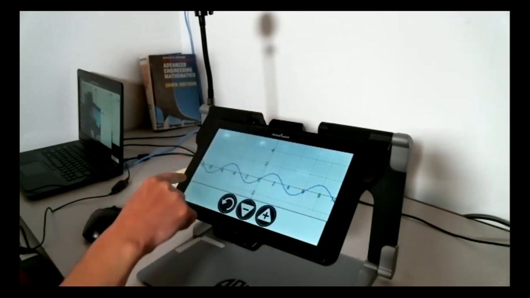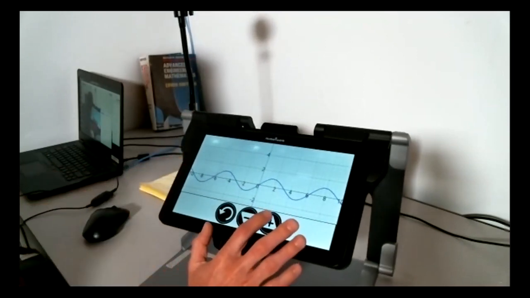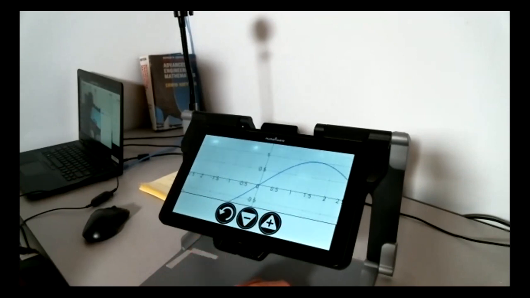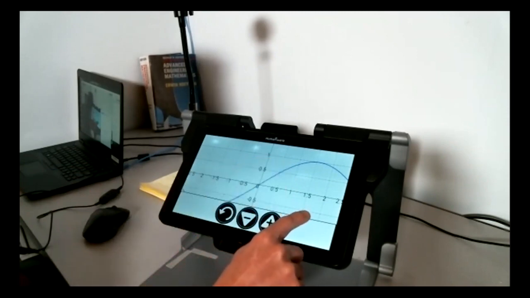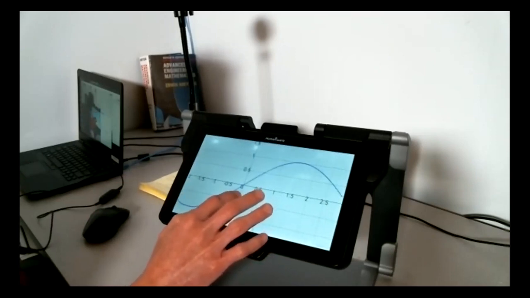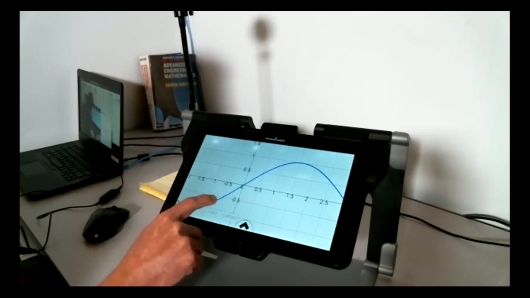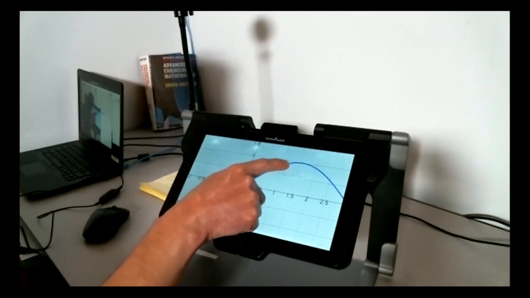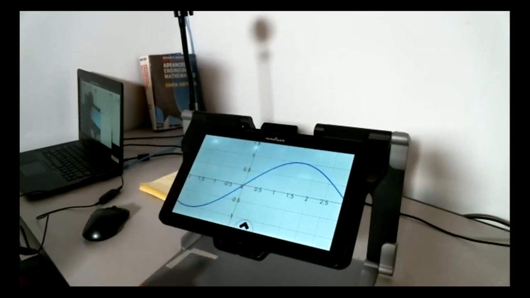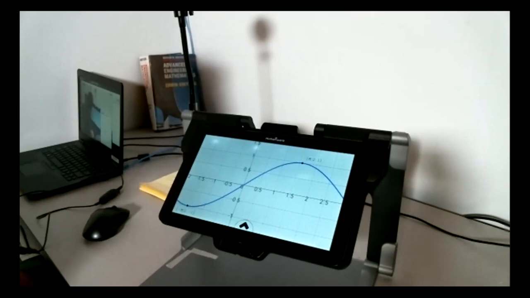So you got the x-axis, the y-axis, and you got the sine, which is in blue because that's what I chose as a color for my grid. And then you have the button banner right at the bottom that you can tap the plus to zoom in. And what that's going to do, it's not going to increase the numbers on the graph, but I'm going to be zooming in my graph. So I can hide that button banner also, and then I can just pan on my graph to analyze what I have on my screen. And what's nice about that is that I can put my finger anywhere on the graph, and I'll have numbers showing up where I'm at in the graph. So that's pretty interesting. And I'll have the important positions on the sine wave, which is either the bottom peak of my sine wave or the top part of my sine wave, and I'll get radian coordinates right there.